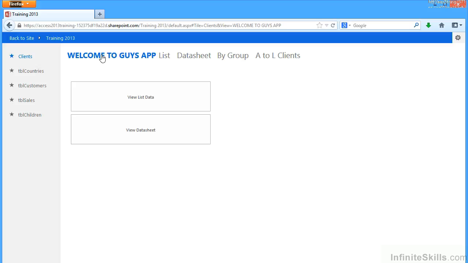Now obviously there's a lot more to these custom web apps, but hopefully we've whetted your appetite to some degree to have a go and have a play and learn some more as you see fit. The basics are the data is stored in the SharePoint side of things. You use Access to create the application to these forms that will interact with that data, and you use Access to actually create the tables that will be stored on the SharePoint server in the first place. After that, the world is your oyster.